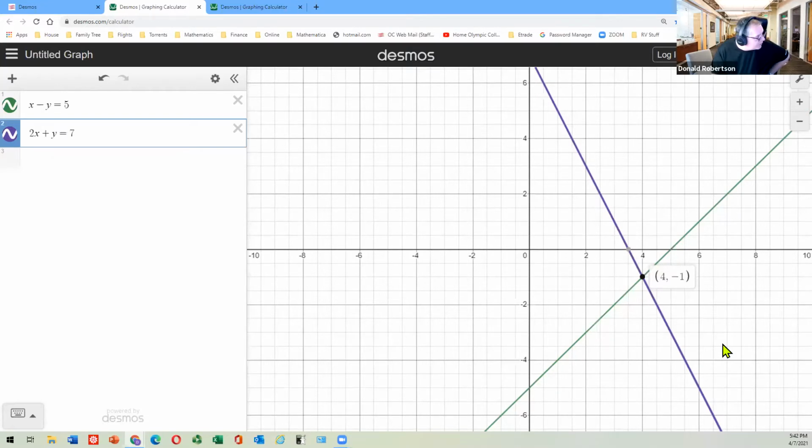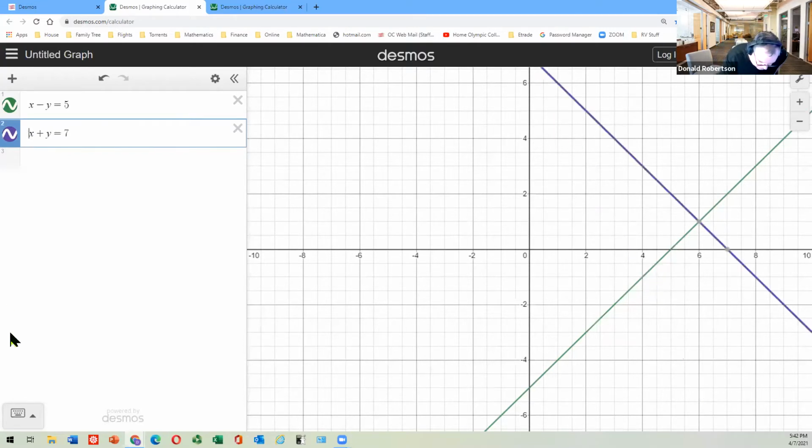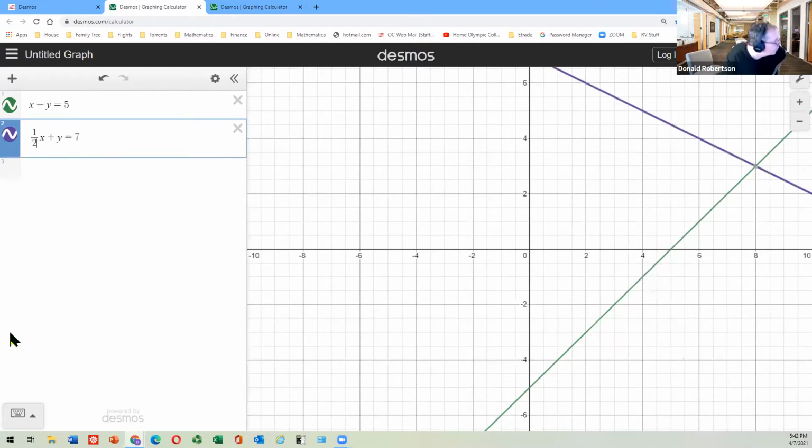Is there anything about that you feel uncomfortable about, or you think it's pretty intuitive? You just type it in the way you see it and hit enter, right? If it's 4x plus 5y, you hit enter. I just thought of some possibilities here. It could be 1/2 x. And you may think, oh, how did he make that 1/2 appear? It's 1, the division symbol, right, the stroke symbol, 2, and it automatically makes a half. Let's suppose it was -3/4.